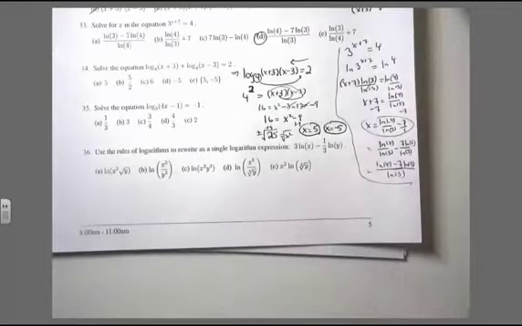But I want to remind you, there are 3 different kinds of equations you have to check your answer on. Fractions: check your answer, make sure you don't divide by 0. Square root equations: make sure you're not taking the square root of a negative number and make sure the answer works. And logarithmic equations, because you can't take the log of a negative number. So let's check our answers.